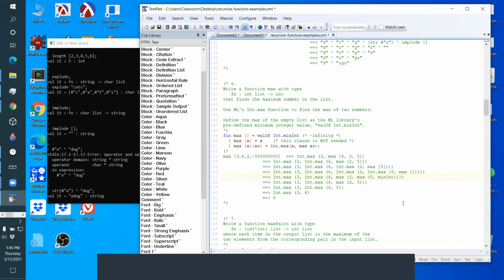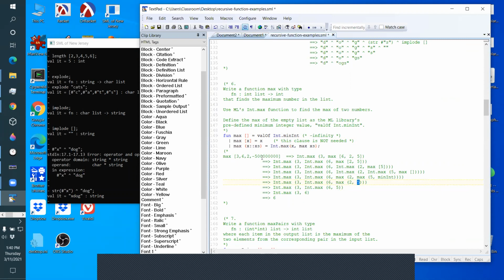That's got nothing to do with ML. That's the same in the Java version of max and the C++ version of max. They all do this trick. The max of an empty list is negative infinity. In fact, what it really is, the max of an empty list is the most negative integer, and the min of an empty list is the largest integer. Now once I've got this guy here as 5, I can figure out the rest of the maxes.